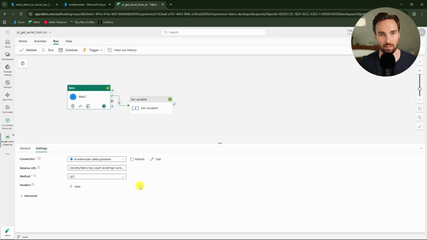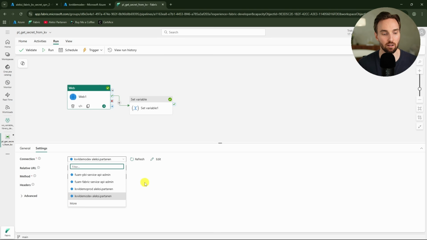Well, that is a bit problematic at the moment because we cannot use dynamic content here in the connection to say that, for example, in production, I would like to point this connection to this production Key Vault, since the connection defines the Key Vault from which we are fetching the secrets. But actually, there is a workaround.